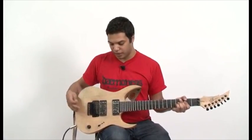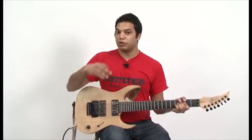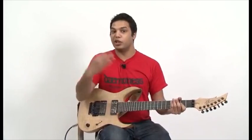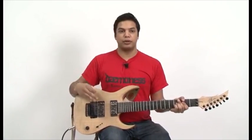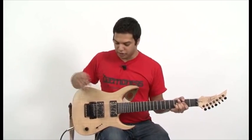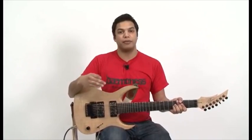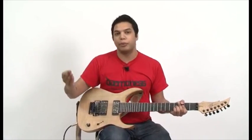I definitely love them, and I think they're very tight. These ones are voiced more so for metal djent, although Bare Knuckle does offer a ton of different pickup options. Now these are technically big chords, and it's very important to just have every note ring out. Otherwise, what's the point?